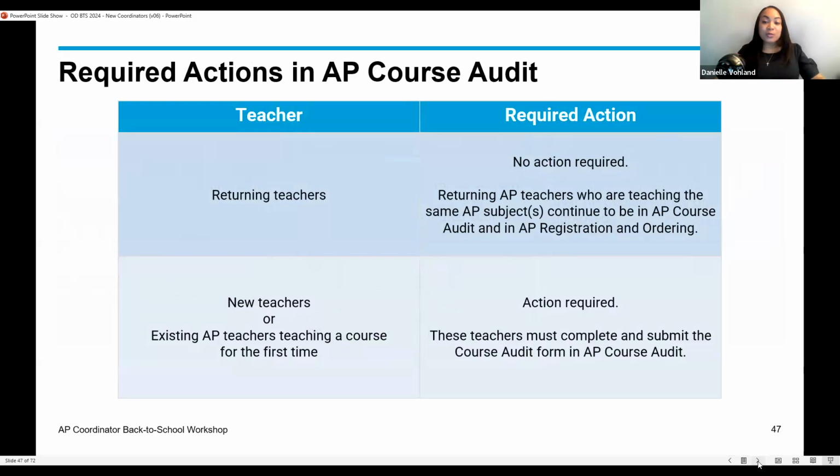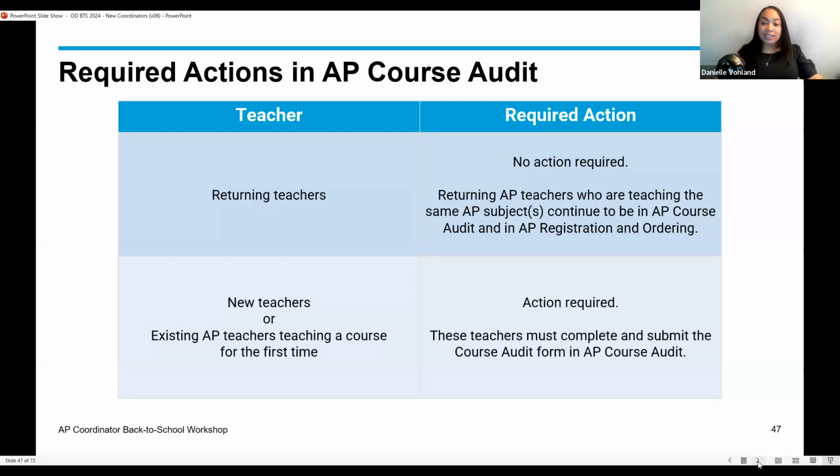So, here are some required actions in the AP course audit. For returning teachers, no action is required. As stated in the previous slide, as long as the teacher is teaching the same course and nothing has changed with their curriculum, the AP Course Audit Administrator will renew that teacher.